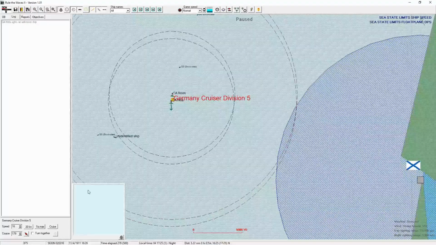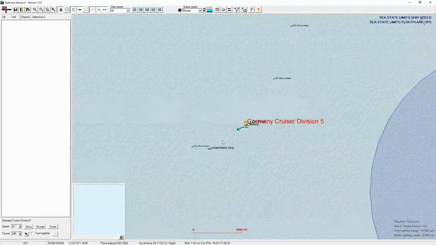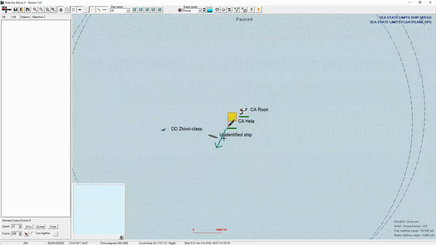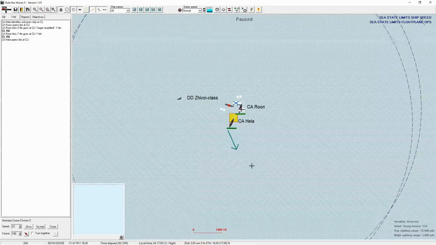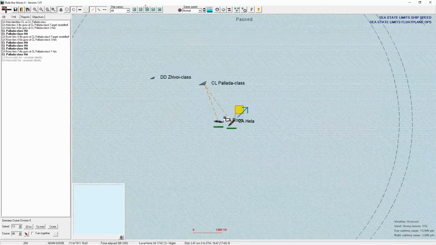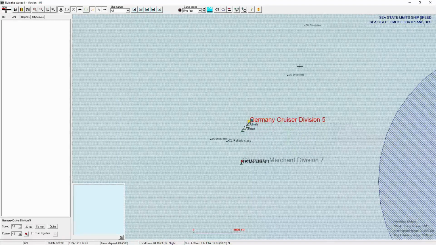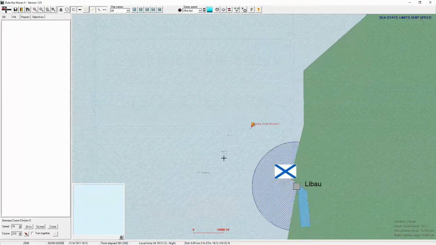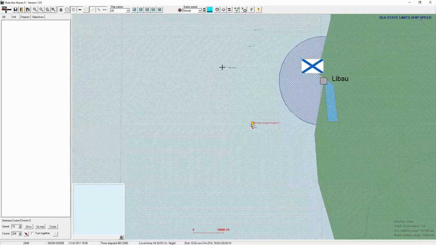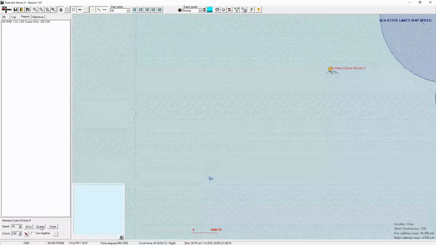Unknown ship there. Ah, she hasn't sunk yet. I guess 3 destroyers and the cruiser. Drop speed. There we go. And now we'll just run out the clock. So I think that went pretty well. Ooh. They're actually still out there. I don't think we can get there in time.